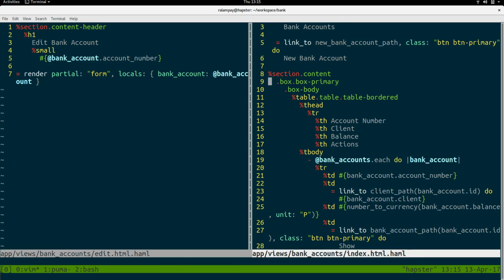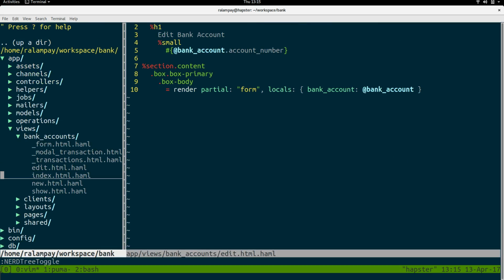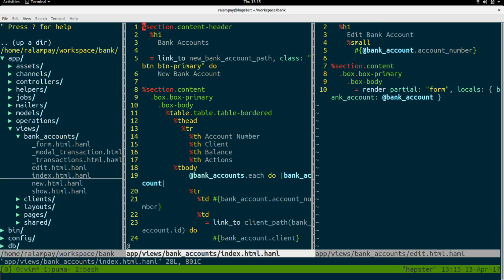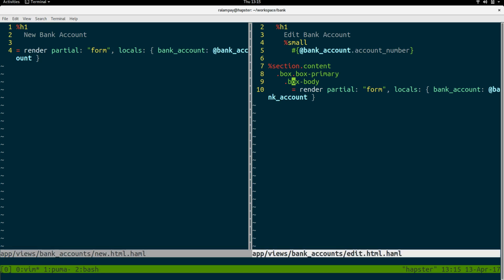Put it there. This one, just copy this thing, paste it there, and indent. Okay, what else? Okay, that's what's already accounted for. This one.